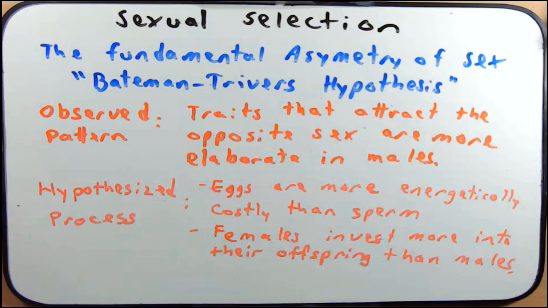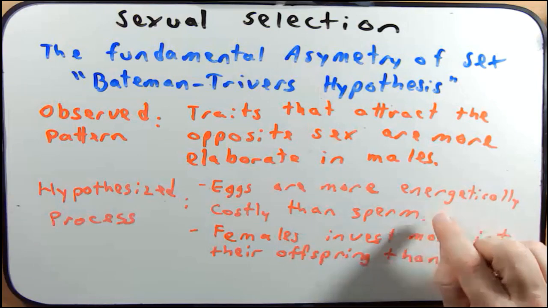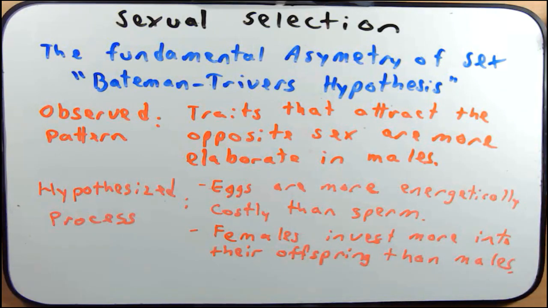An egg is much larger than a sperm. It also is packed full of nutrients and material that is necessary to sustain life once it is fertilized. The sperm in itself is just a carrier of genes to be delivered to the egg. While there is some energetic cost in making sperm, it is not nearly as much as it is in making eggs. So females put a lot more energy into making eggs than males, and that allows males to spend more energy on these elaborate traits.